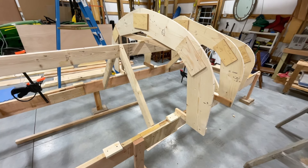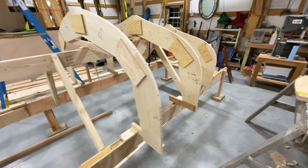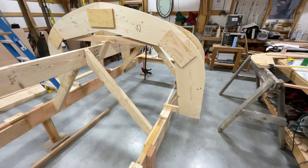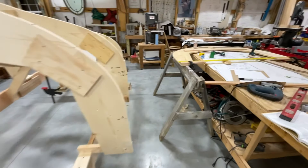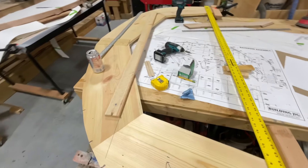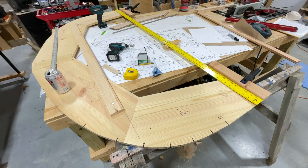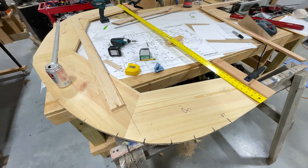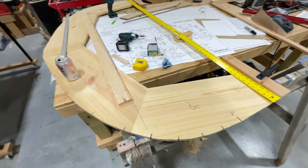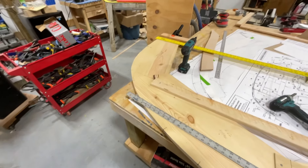We are in the process of trying to set some frames and at least for the moment I've got frames 14, 12, and 10 here set pretty well where I think they need to go. So I'm working on the 8-foot frame as we move forward. These are very symmetrical because as you may remember when we made the frames we cut these out with the boards screwed together, so each side was cut all at once and they should be perfectly symmetrical.